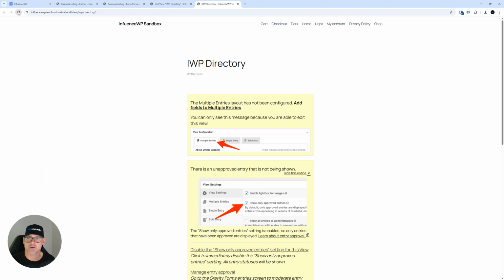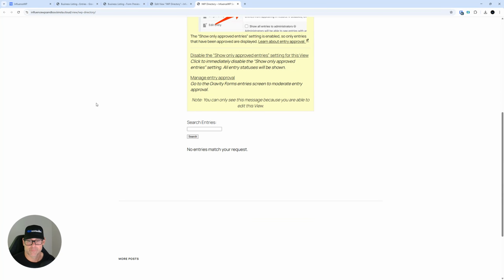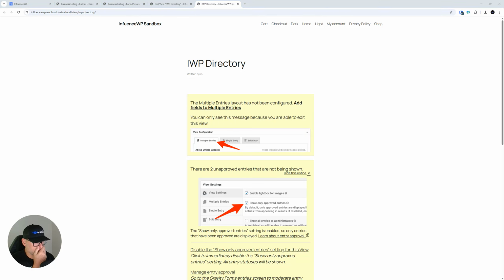Let's refresh this screen, which should be our multiple entries. Okay, let me go back. So you add your fields, you create your view, did a list view, configuring multiple entries layout. To get started, we scroll down to the, all right, let's just follow some instructions.